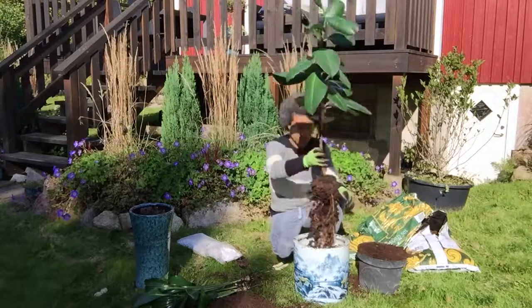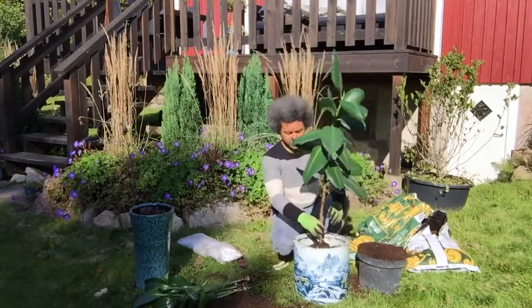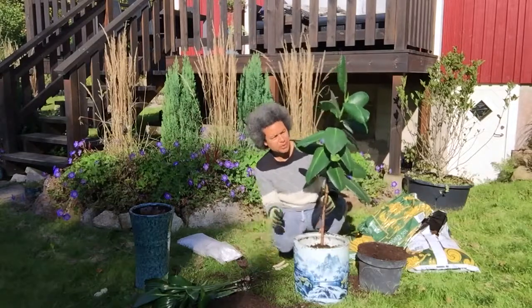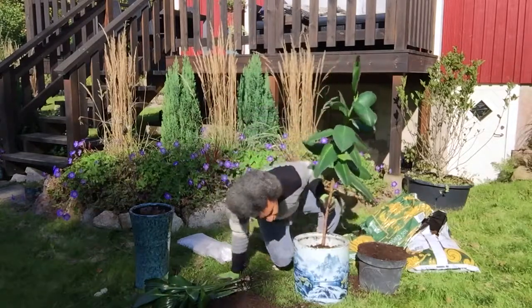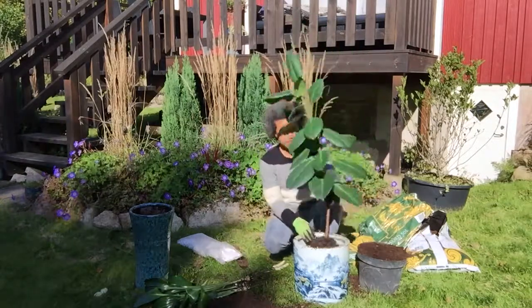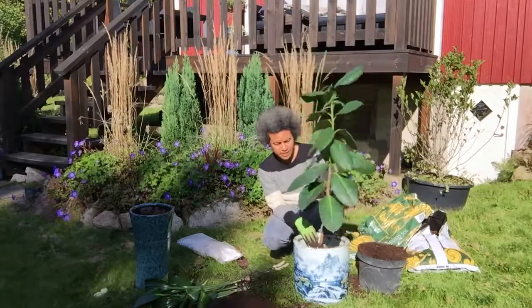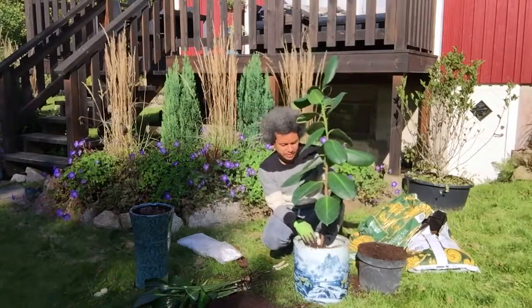Those roots, I don't want to cut them. I just don't. I don't want to upset my plant too much. Now I need to see where I want the front of the pot because this has got a beautiful picture on it. And I think the front is that side. So I want to put the plant that way around.